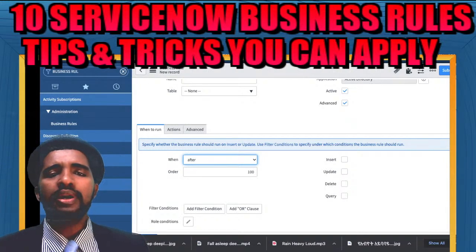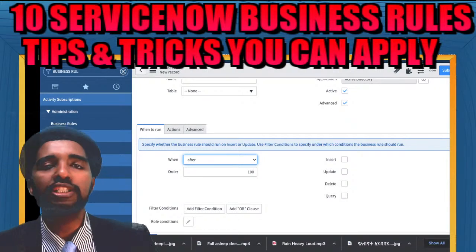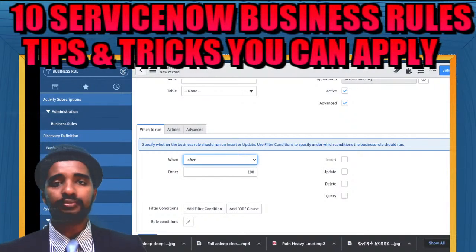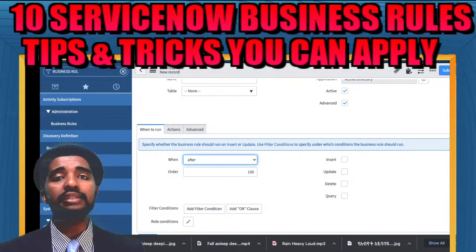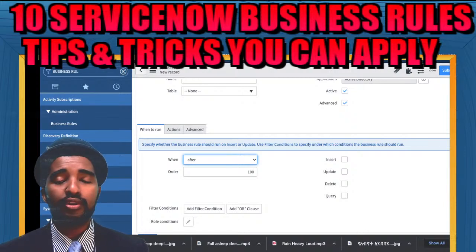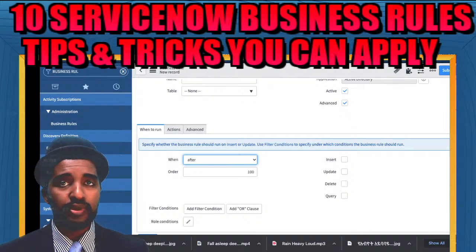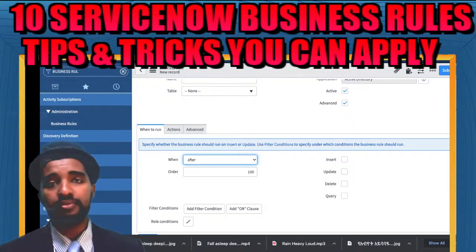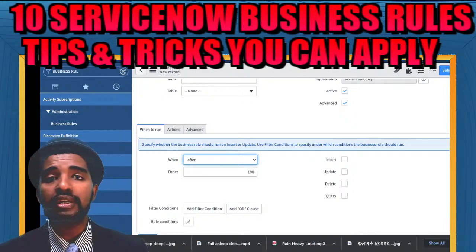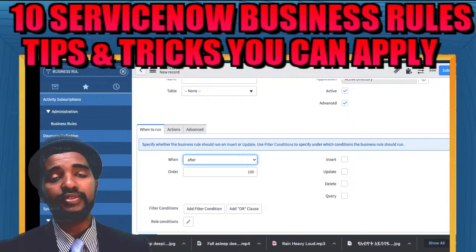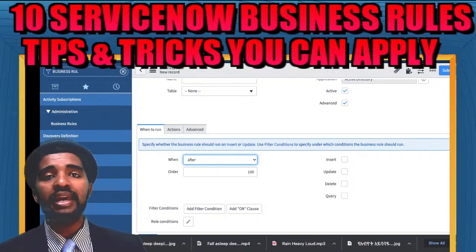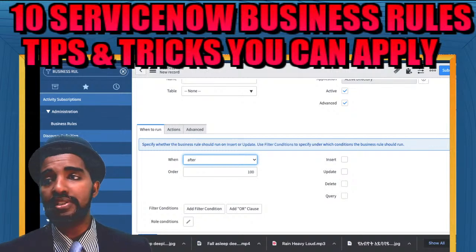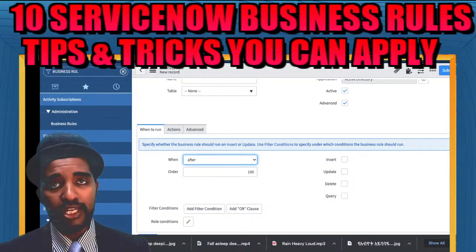One important thing to mention is that if you have web development experience, you might be aware of the CRUD operation: create, read, update, delete. The CRUD operation is server side. In SQL, it's a server-side script, and you can update or create a record using a SQL statement. The same thing you can do using the ServiceNow business rule.